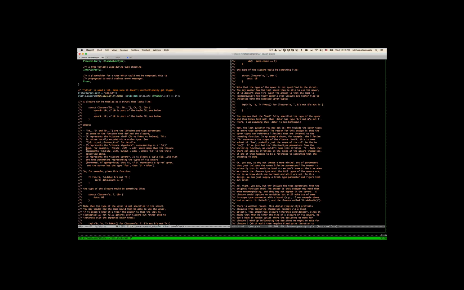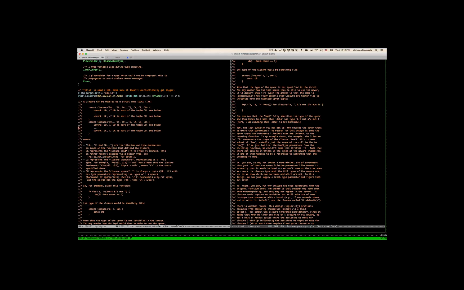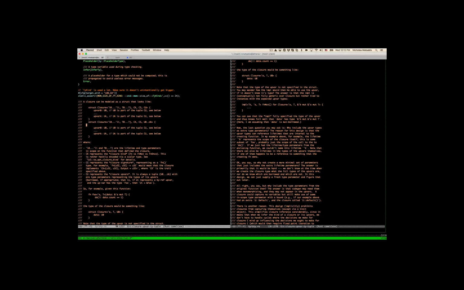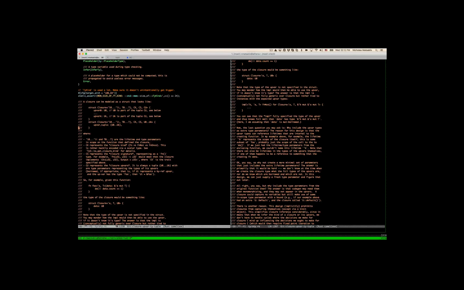Right. Like this. Well, basically we could start by leaving this part as it is, and just refactor this to be upvar tuple. See what I mean?